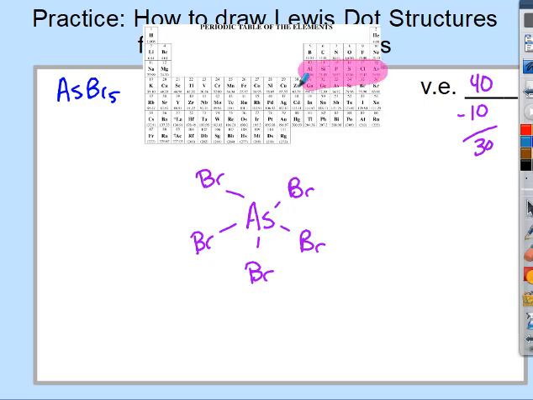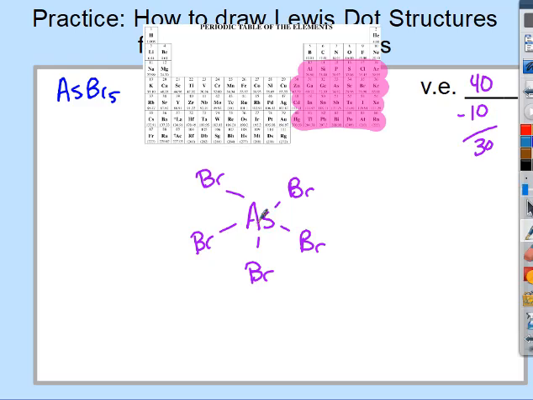Anything from the 3rd energy level down, all of these can have more than 8 electrons. They don't want more than 8, but they can have more than 8. They have an expanded octet. Again, this is rule 6. So the only ones that can't are these right here. They can get an expanded octet because they're going to put those empty electrons in their empty D.